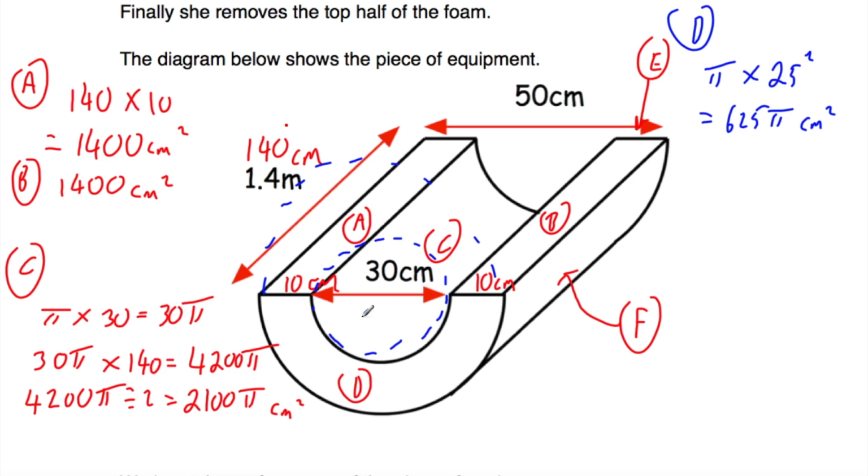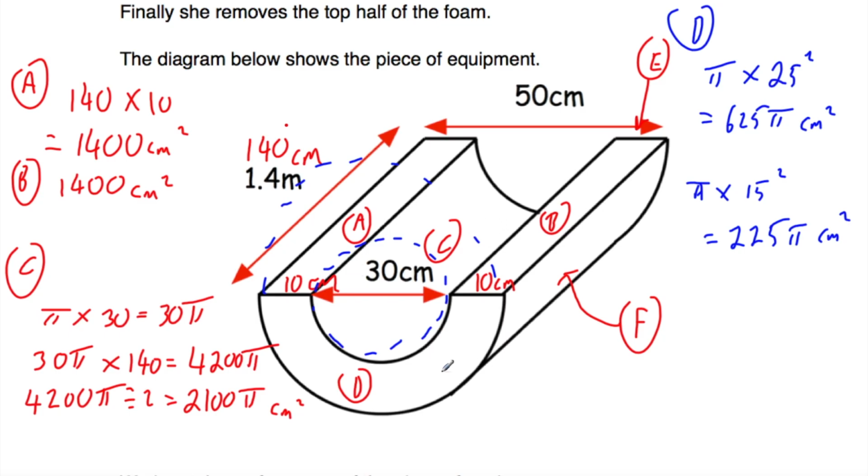So in terms of that cylinder that was removed from the middle, in terms of the end of the shape, that means that a circle with a diameter of 30 centimeters has been removed. So let's do pi times, and then the radius would be 15, so 15 squared. So let's find the area of that circle. And pi times 15 squared is 225 pi centimeters squared. Or as a decimal number, that would be 706.8 and so on centimeters squared.